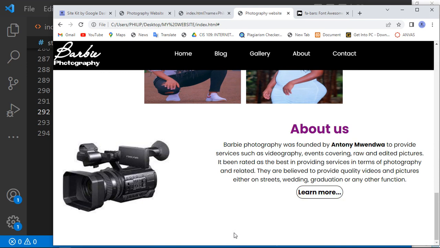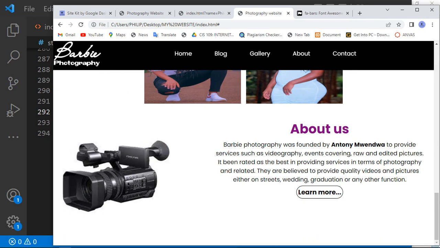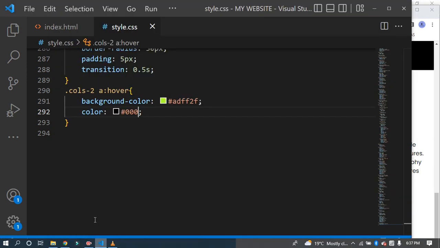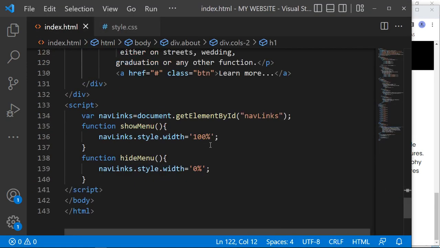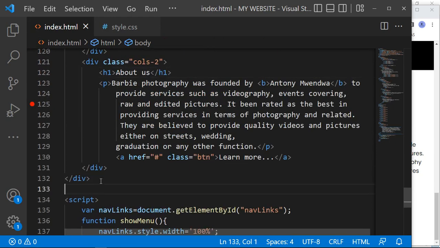Nice, eh? Now the next part is to add the next section, which is a contact section. To do that, you just need to go to your HTML part, and then just below here, we'll need to add another section, which is a contact section.